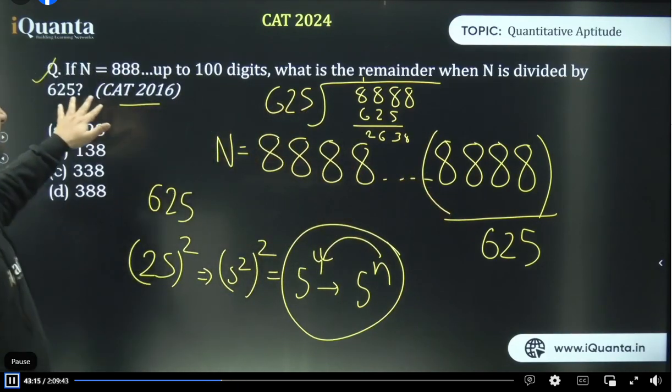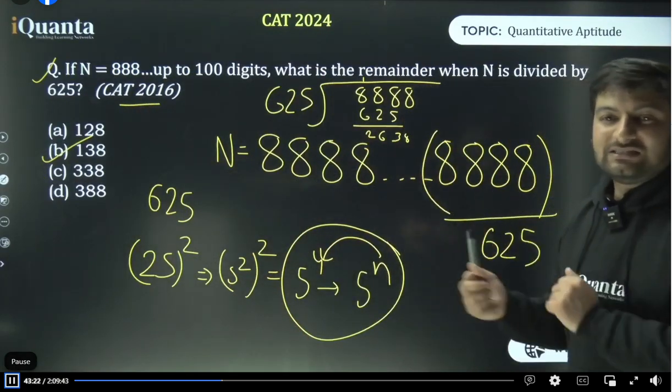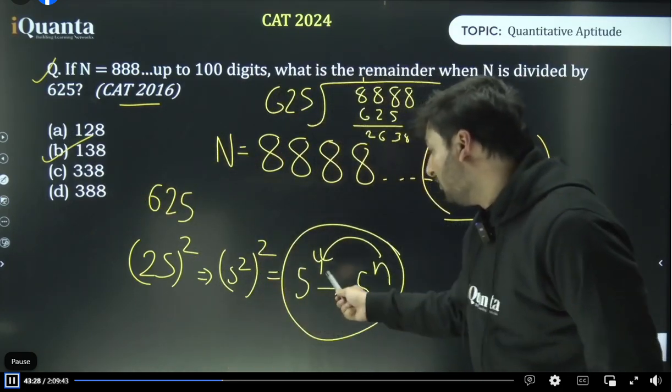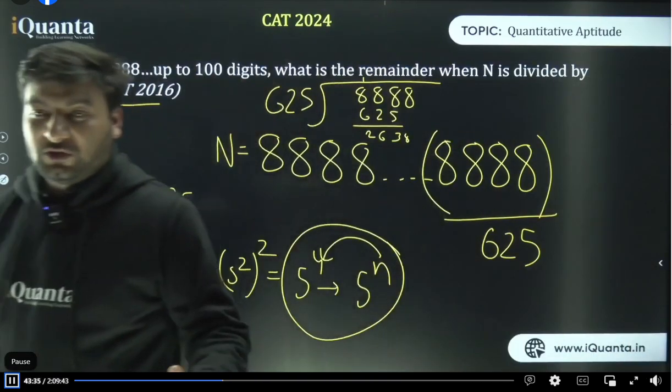Now we are checking the divisibility by 625. In the previous slide, I told you that for the divisibility of 5 to the power n, you check the last n digits. Because the number that I have, 625, is 5 to the power 4. So that is the reason I am checking the last 4 digits. And the last 4 digits are 8888. You divide it by 625 by the basic division method, you will get your answer.